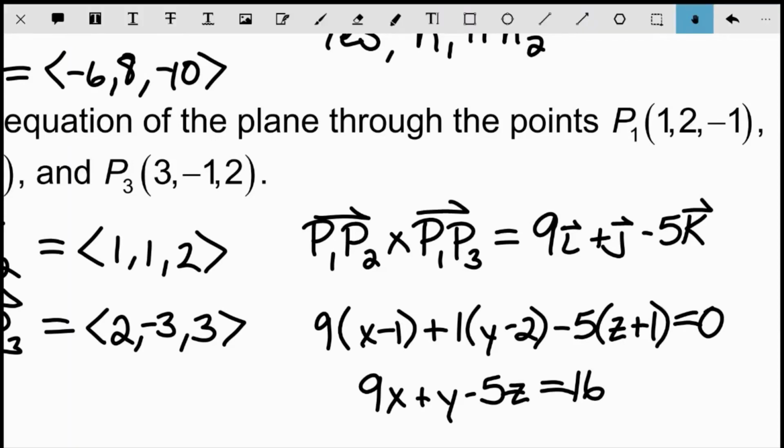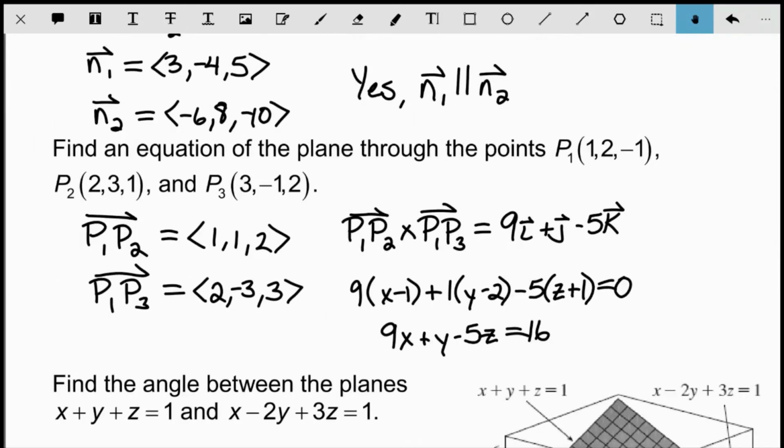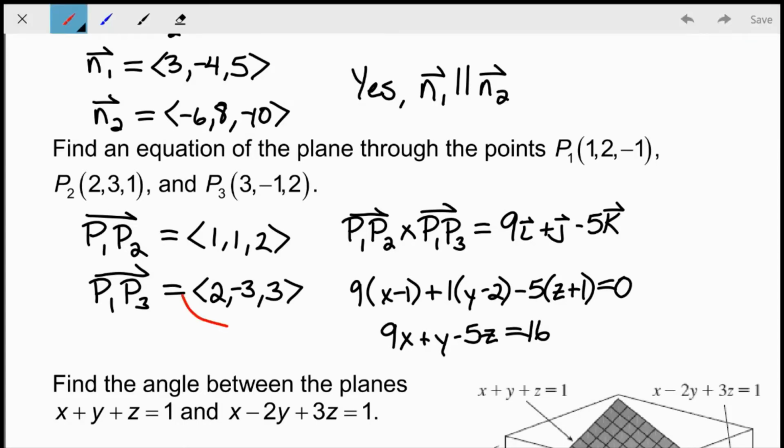But anyway, the equation of the plane is pretty easy to get, but it does involve getting a cross product. And that's part of the reason that we had a lot of practice with cross products, because I want you to get to the point where you can set these up and solve them out very quickly. Some of you might be able to just look at this and do the cross product from there. And if you can, that's totally fine. I would actually encourage you to do it that way.